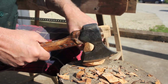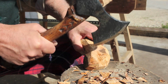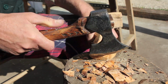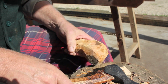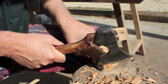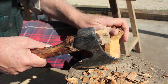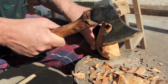So there, I might be wanting to make a curved shape, in which case I'm pulling the block of wood down, rather than trying to cut with the axe in a curved shape. Because using the axe vertically, you're using gravity. It wants to go straight down, and you can angle the piece of timber. I'm trying to get myself out of that habit. I find myself moving both. You're better off just keeping the axe going up and down.